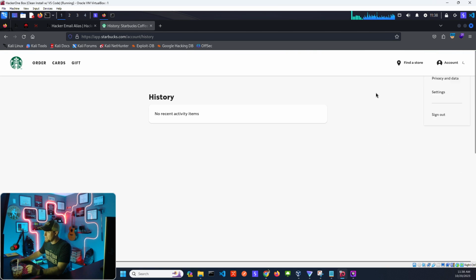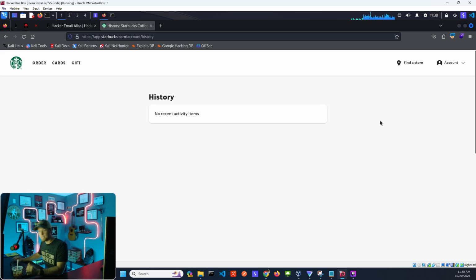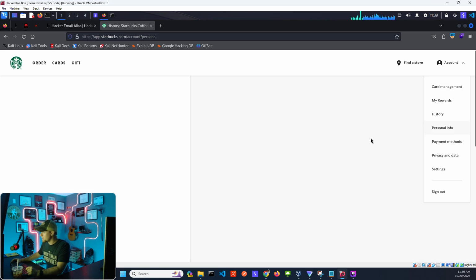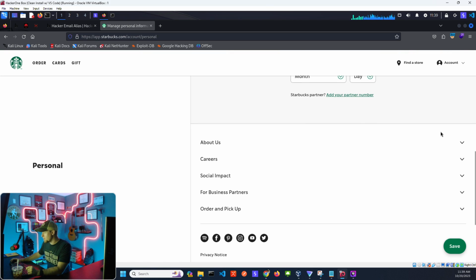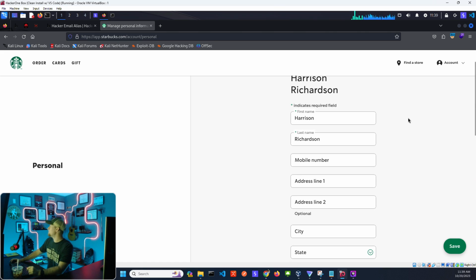History, no. I mean, you can potentially, so this is going to be rendering data that's coming from the database. So you've got anything that you can do with really just stored cross-site scripting, stored template injection, things like that. Not a ton to do there. So I'm probably not going to spend a bunch of time. Personal information. I love this. I love anywhere where we can send data directly to the database, profile things.